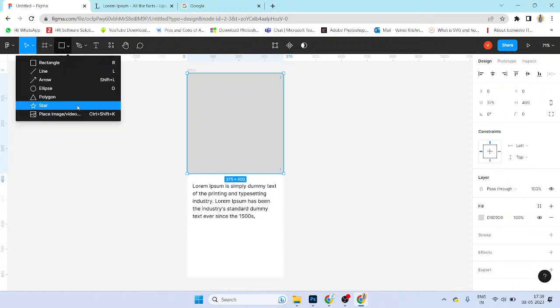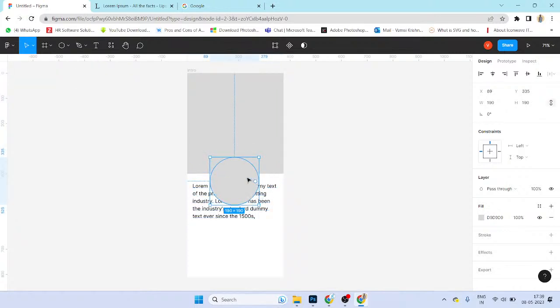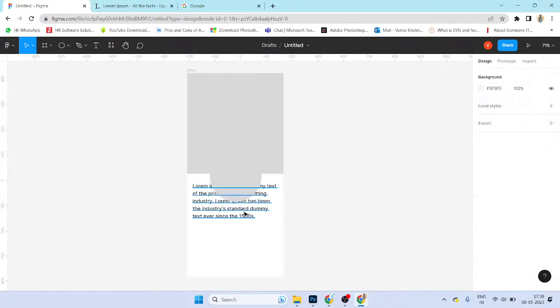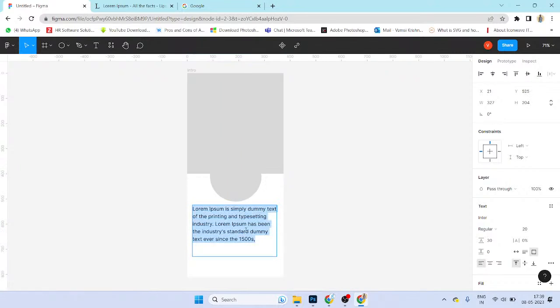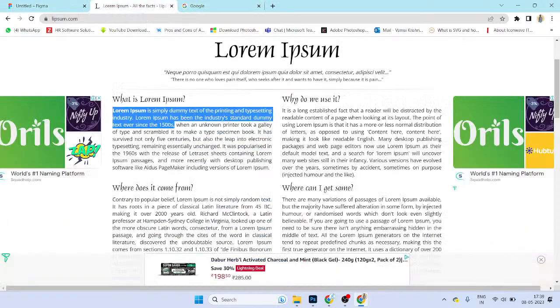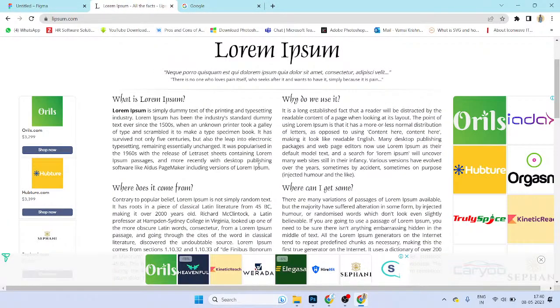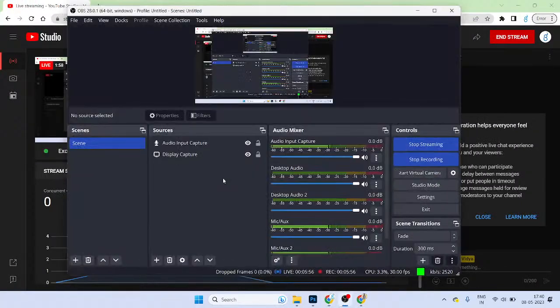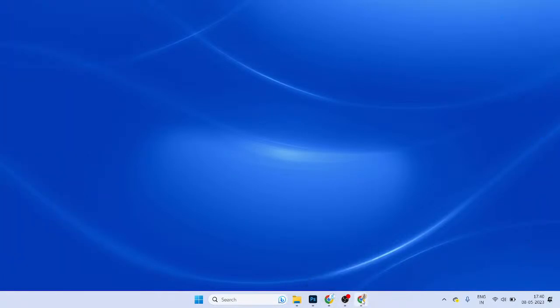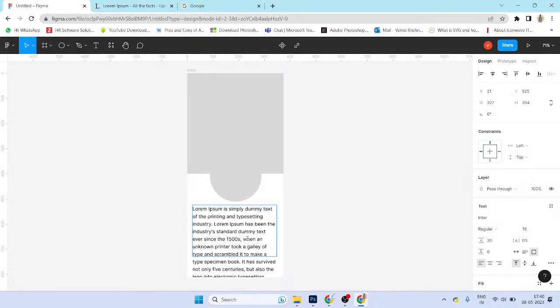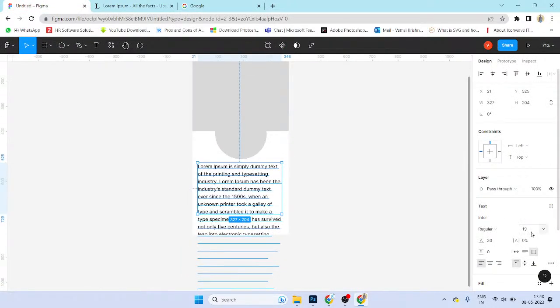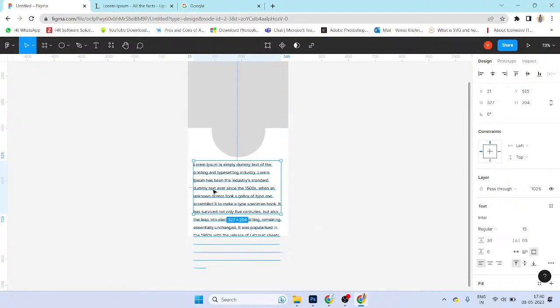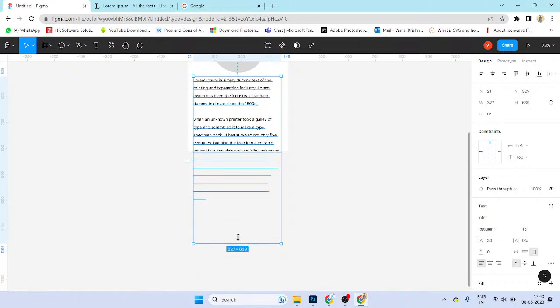Okay, I have one more circle and I can place it here, with a size of 200 by 200. I can keep the text here very clear, giving two to three paragraphs using lorem ipsum. This is the text, with a size of 15, and I can take one more paragraph here and give the text box like this.